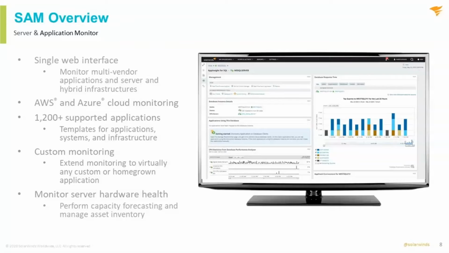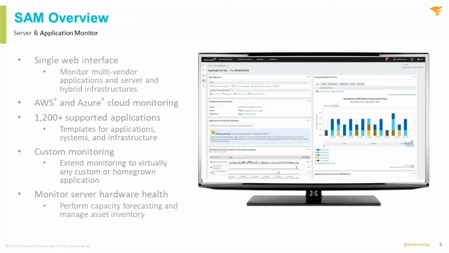SAM has over 1,200 supported application templates, so everything from Microsoft Windows, SQL Server, to Linux Apache, to Symantec, to APC UPSs, anything along those lines, plus the ability to customize that template. So if you have a custom app, or some app that we just don't have a template for, by all means, you can grab the service in the process and create your own templates. You can use APIs to grab templates, to create your own template, pull from an API. So really, the sky is the limit on how you can customize this product.